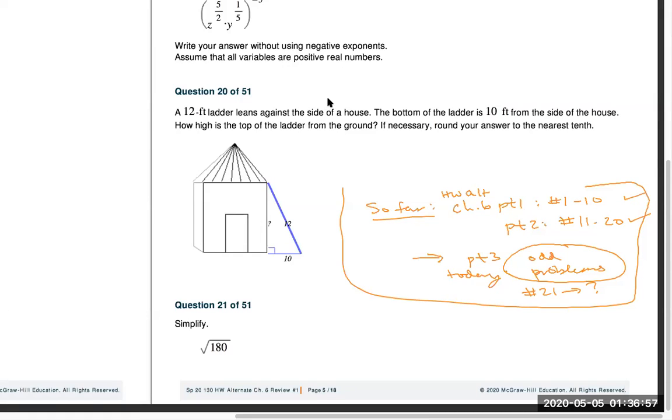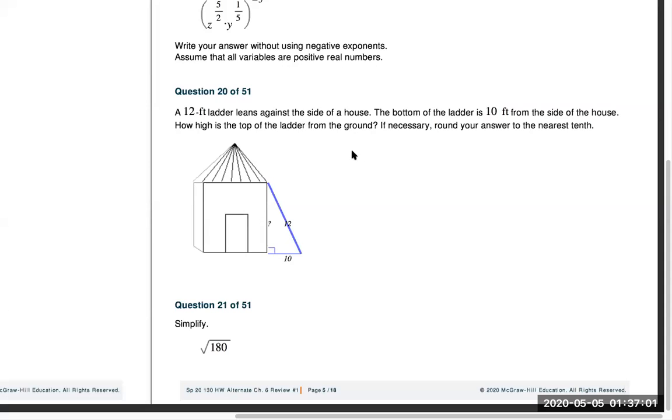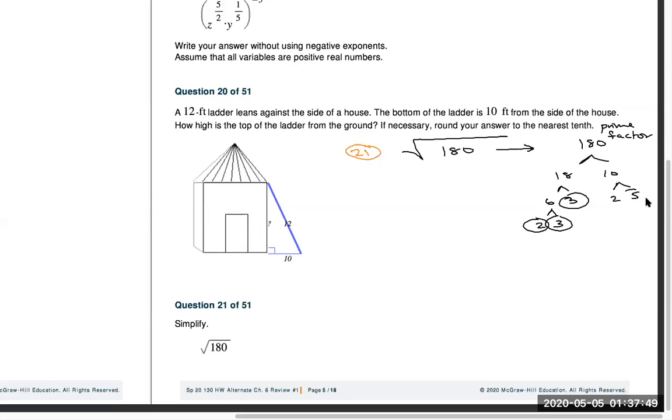Let me go ahead and clear this out, and I'm going to start with number 21. Change colors here. So we're trying to simplify the square root of 180. So the first thing that we're going to do, we briefly talked about this last time before we ended, but this is not a perfect square. Okay, 180 is not a perfect square. So what you're going to need to do, take 180 and prime factor it. So we have 18 times 10, 6 times 3, 2 times 3, prime, prime, prime, and 2 and 5. And actually, the more I do this, I feel like I've done this one on a video before, but it's okay. I'm just going to start from here anyway.